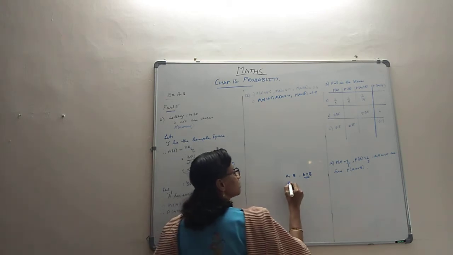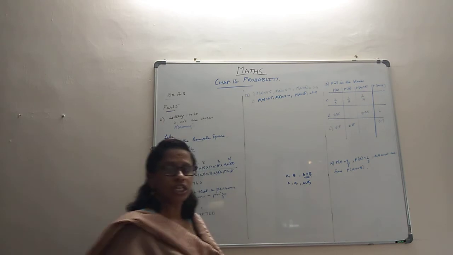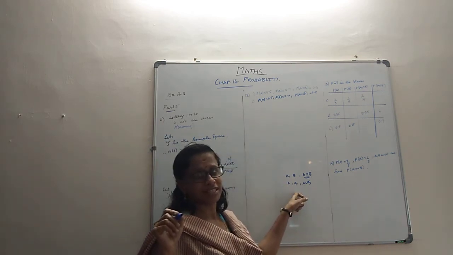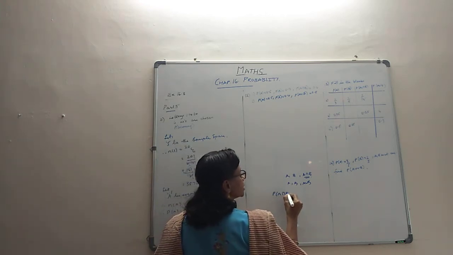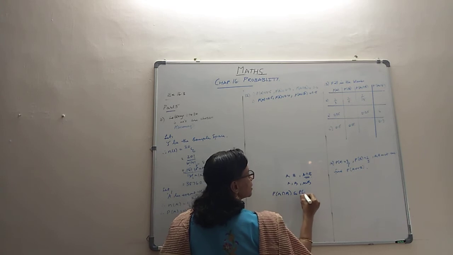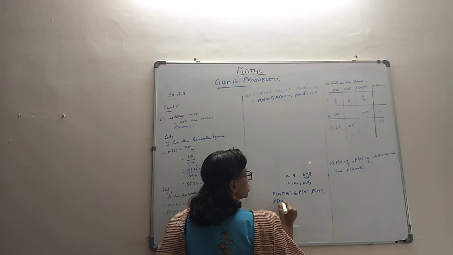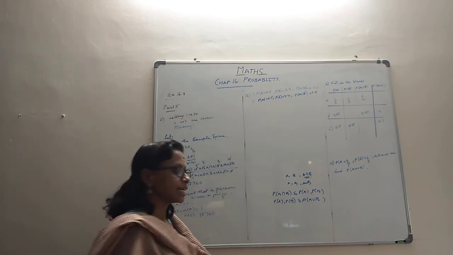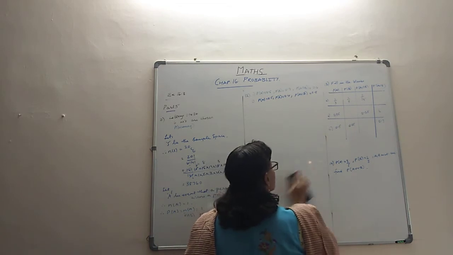Similarly, it's clear that A union B is a bigger set than A and B. So the probability of A and of B should be less than or equal to the probability of A union B. These are the points you have to keep in mind whenever you check consistency. The probability of A intersection B is less than or equal to both probabilities, and at the same time the probability of A and the probability of B are less than or equal to the union probability.